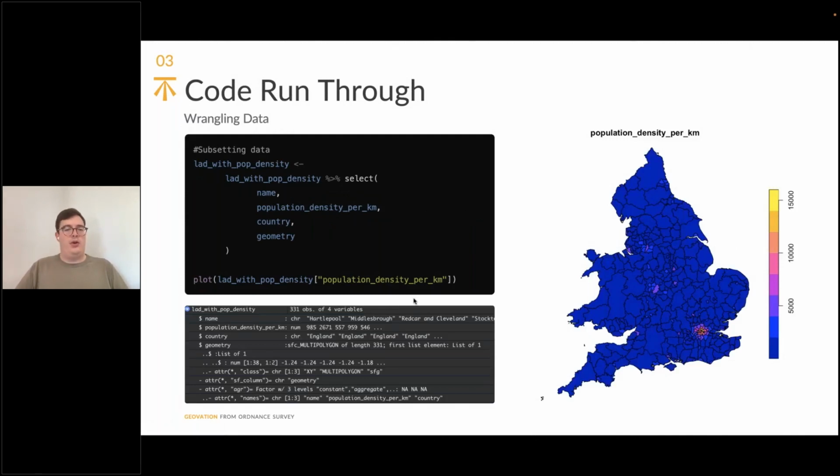Neat, there we are. We've wrangled the data a bit. We still had a bunch of extra columns that I couldn't see a use for right now for mapping. I can go back and get them later. So I did a little subset where I overwrote the data again by selecting just the columns I want from LAD with population density for the UK: the name of the local authority districts, the population density value, and the country it sits in, because we're split across two countries here.